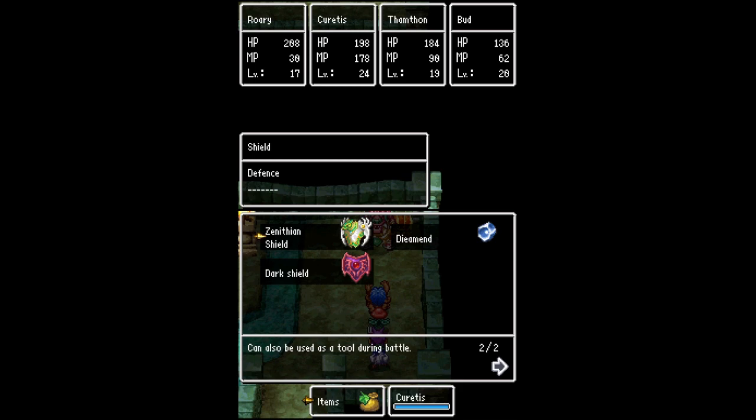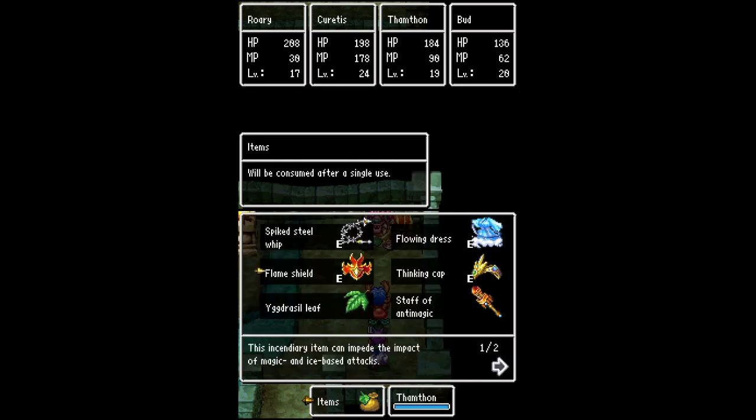Obviously we had the Zenithine shield, but I have him on it just for future times, because he's going to be the one that usually heals anyway, so... And the Dark Shield we picked up in this area, so... Eventually that may be used. It's not going to be useful here, though.